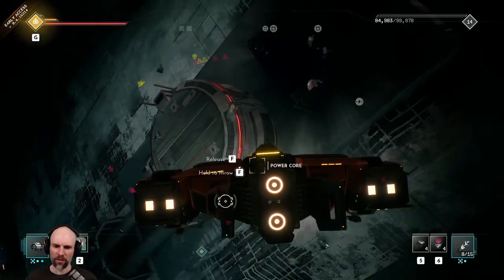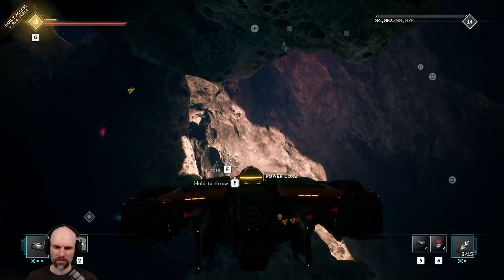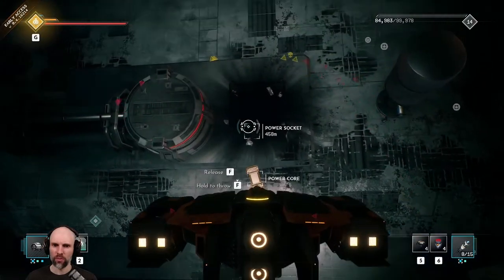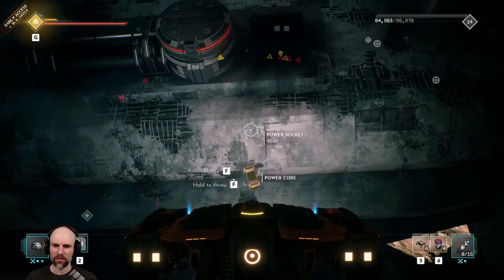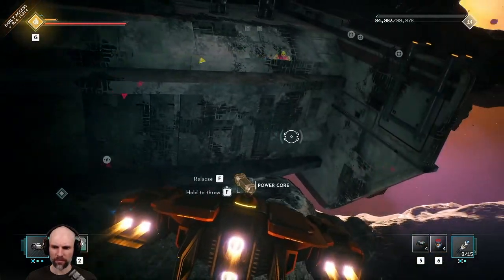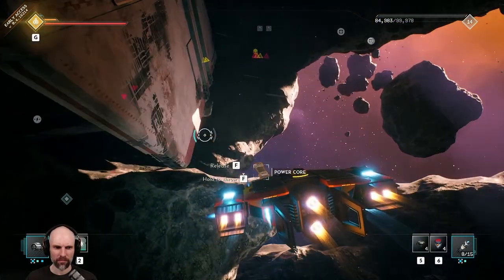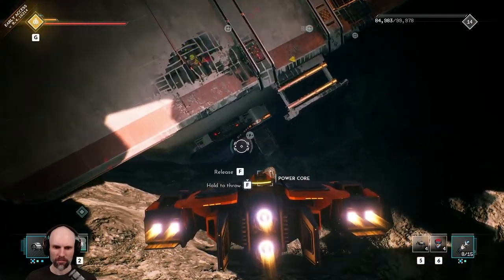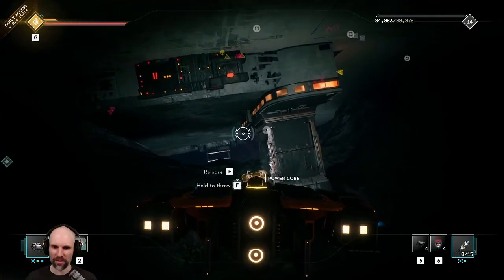All right, that power core needs to go. Needs to go where? Power socket. What's a socket? Oh, this is a big ship. Gonna fit through this gap here.